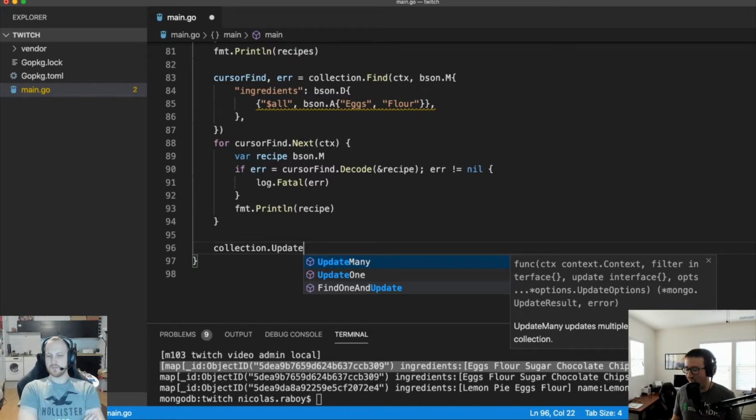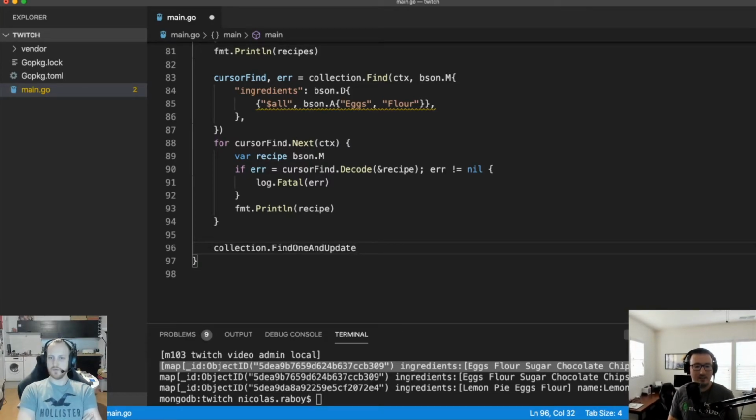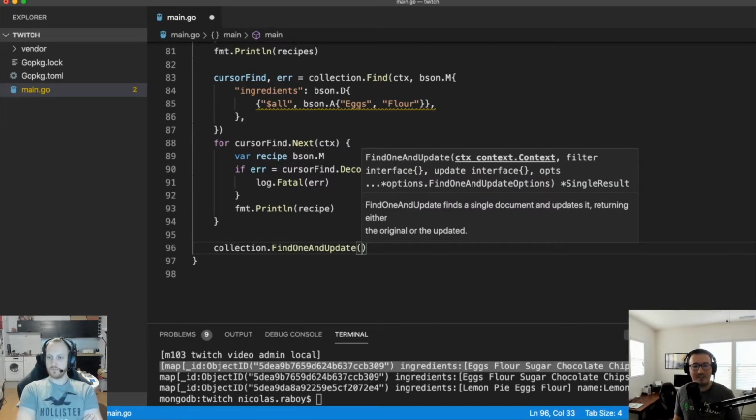Just to be clear, UpdateOne and UpdateMany are like fire and forget. You just send the update, and you don't really expect to check the result, right? You just send a command to the database, and you don't want to see the result.